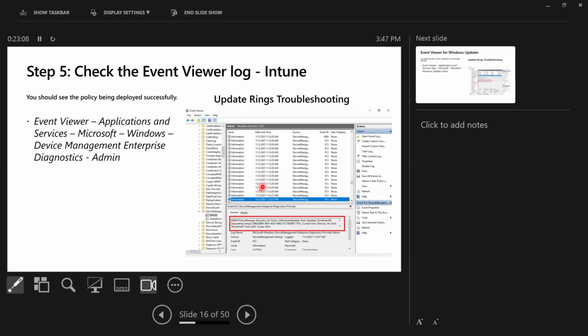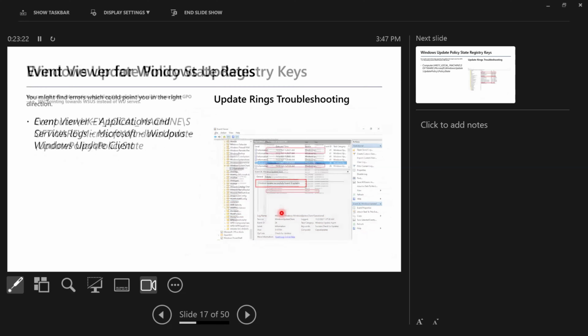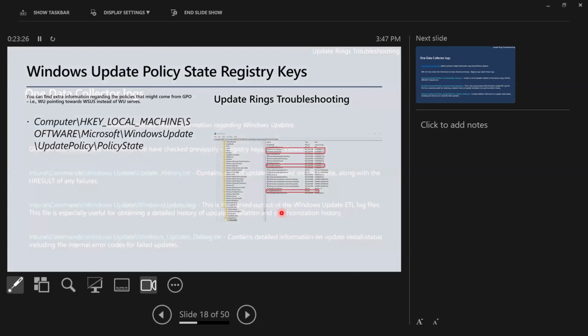If you see any errors or warnings here also, you'll come to know what the issue is. Okay, mostly here, 90% of the time, you'll find any errors. Okay, not able to update, a system error, and if you just Google that, you'll understand what the issue is. Application and service logs, sorry, yeah, it's the same thing here, and this is the policy state. What is the end thing?